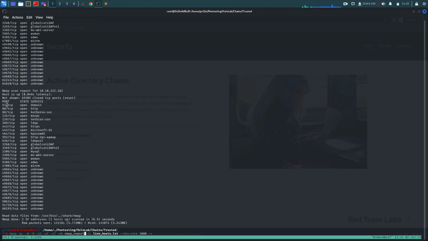What is interesting here is that in one of the domain controllers we have the HTTP service probably running. So we might have a web server right here, which is definitely worth exploring right now, because we don't have any other information.